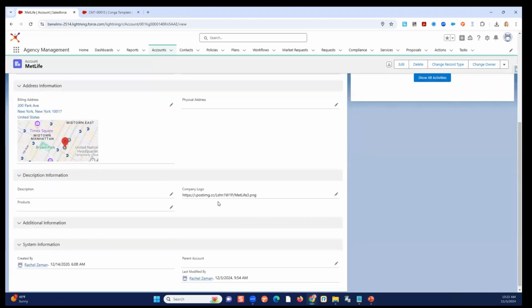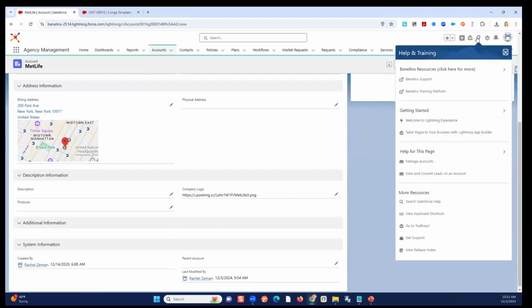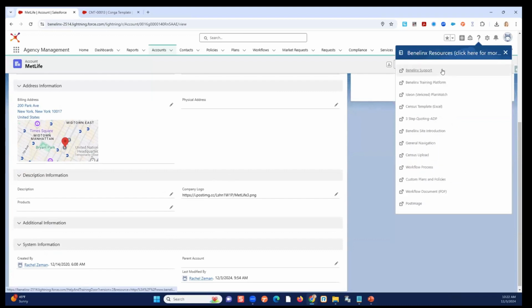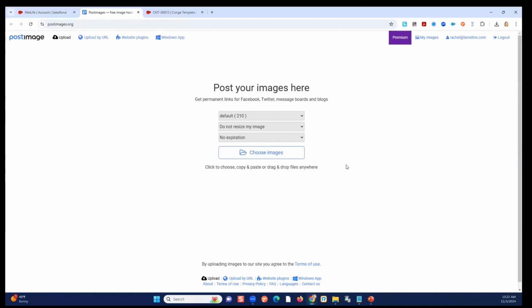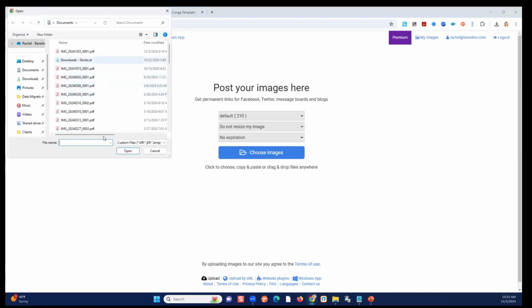So how do I get this public URL? Okay, so the question mark. Whenever you're looking for resources and support, go to the question mark for more resources within Benelux. One of the things that we've added in the last year is a link to a public site that will convert your documents into that public URL that you need. So you can either ask your clients or the carriers for an actual file of those logos. You can Google search an image, right? And find a copy that you can download. Okay. You'll go in, you'll choose the image. I did a couple this morning, I think.